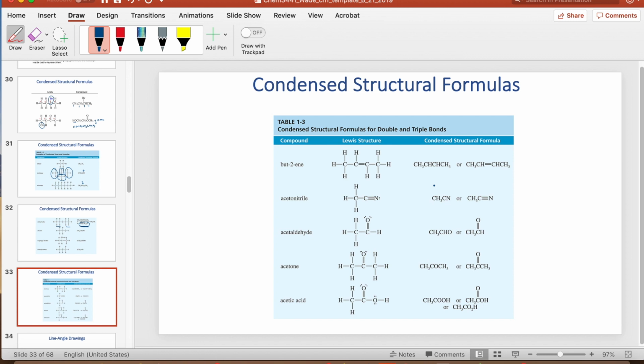Also, looking at multiple bonds, one thing that I want to point out to you is notice here, multiple bond not shown, multiple bond not shown, right? Multiple bond here not shown, right? So this is the common way that you're going to see it. And so you need to remember and understand that, yes, this carbon needs to have 4 bonds, so there definitely have to be 3 bonds in between that carbon and nitrogen, because also the nitrogen has to have 3 bonds. Notice what also isn't shown.